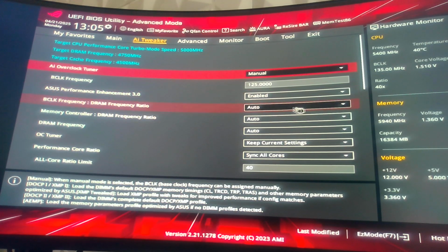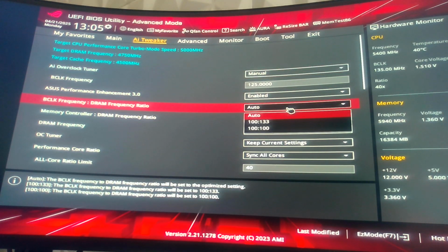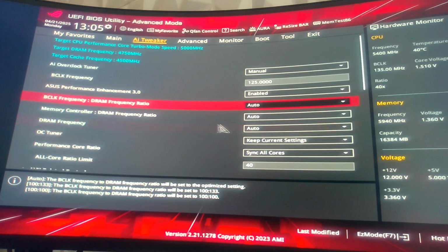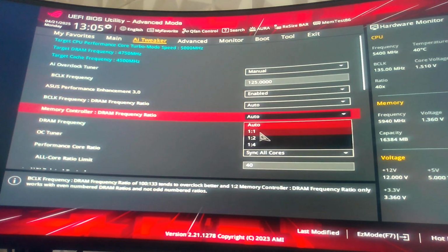So we take the DRAM frequency ratio. This is, you can take what you want. Normally they take the 100 to 133, and memory DRAM controller ratio 1 to 1, 1 to 2, this is like you want. But if you have really high clocks, DRAM clocks, you can take 1 to 4.